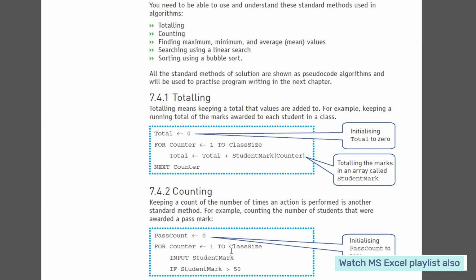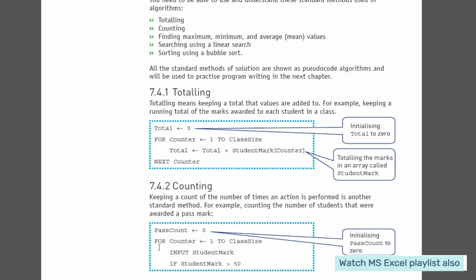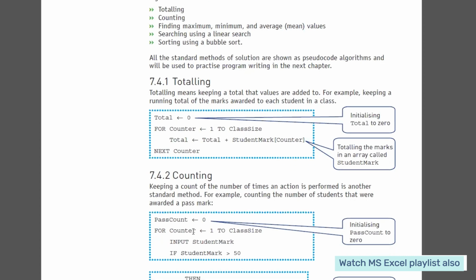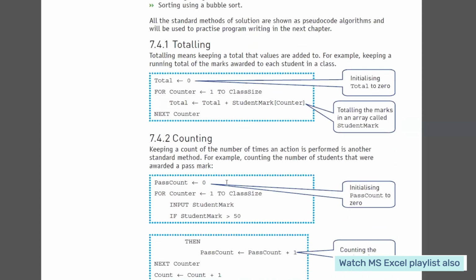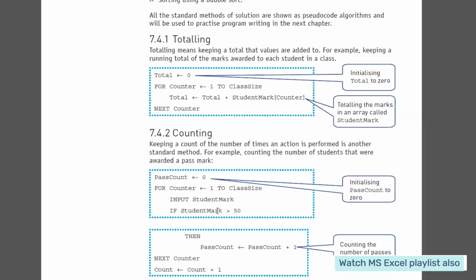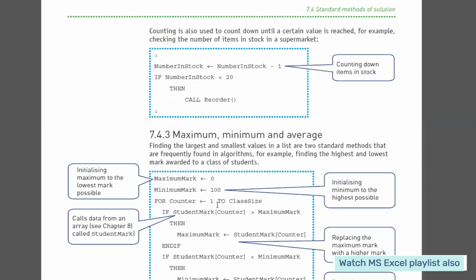On the contrary, counting is when you have, for example, the variable pos count. So you will say pos count equals pos count plus one. So plus one indicates it's counting, and totaling is indicated by the same variable used twice plus the second variable. I hope that this is the tip that we all have learned. And counting always involves a loop. Maximum minimum always involves a loop. So this is what we need to remember.